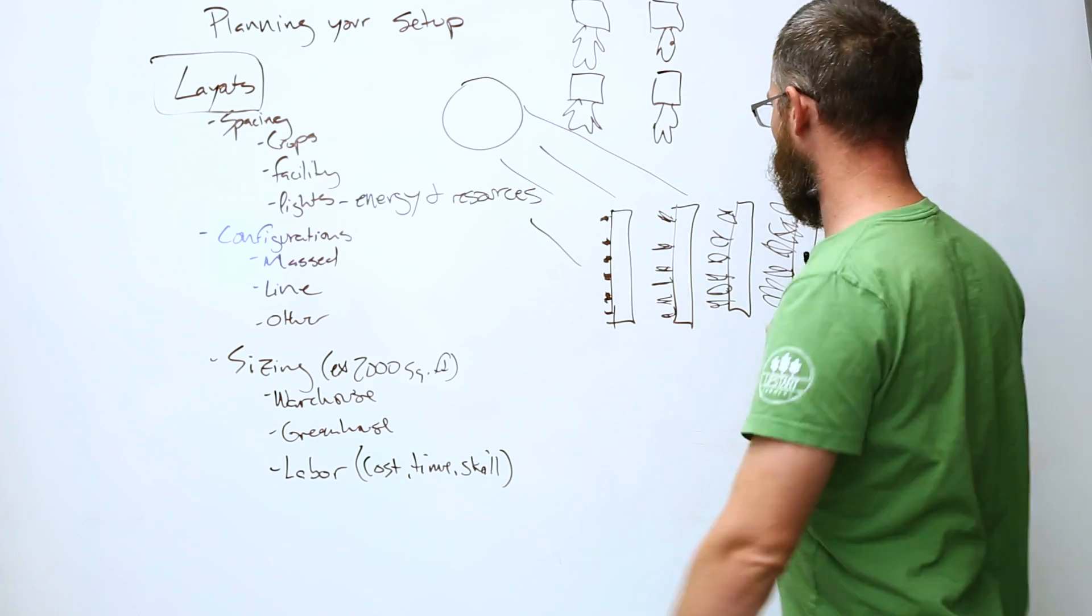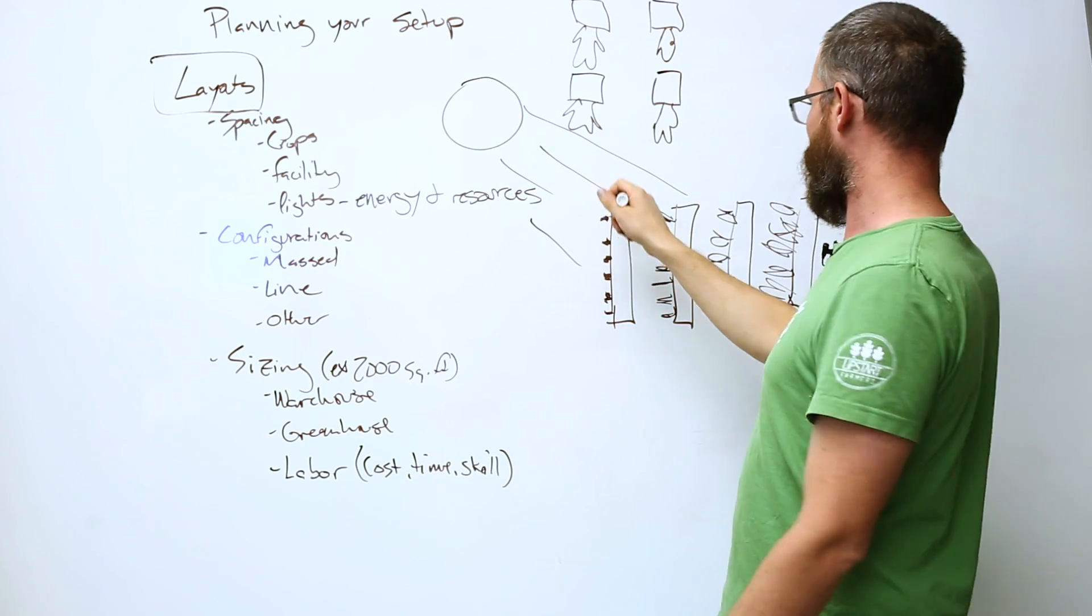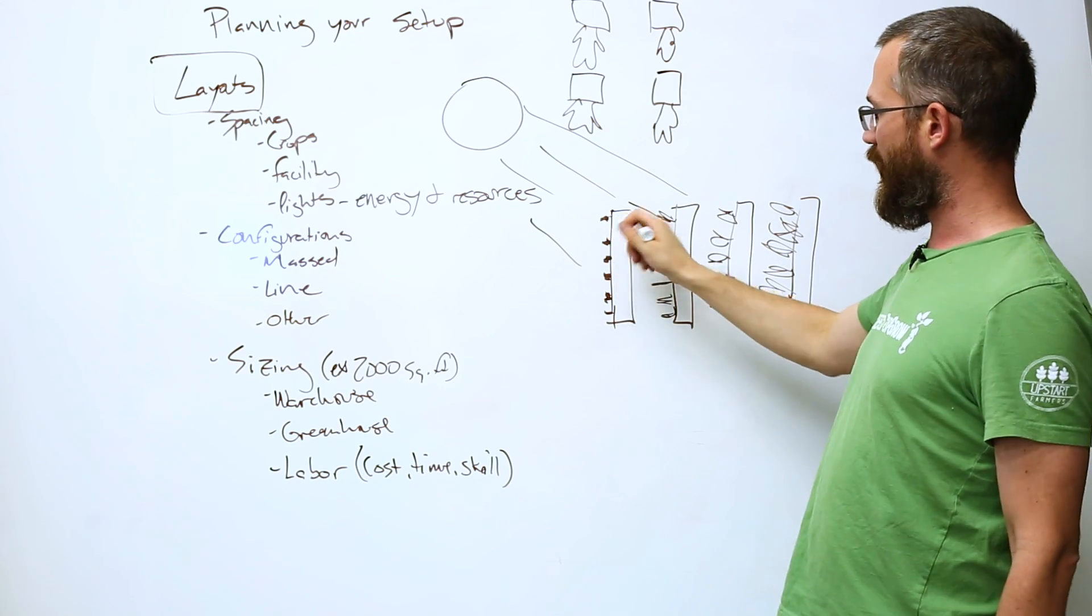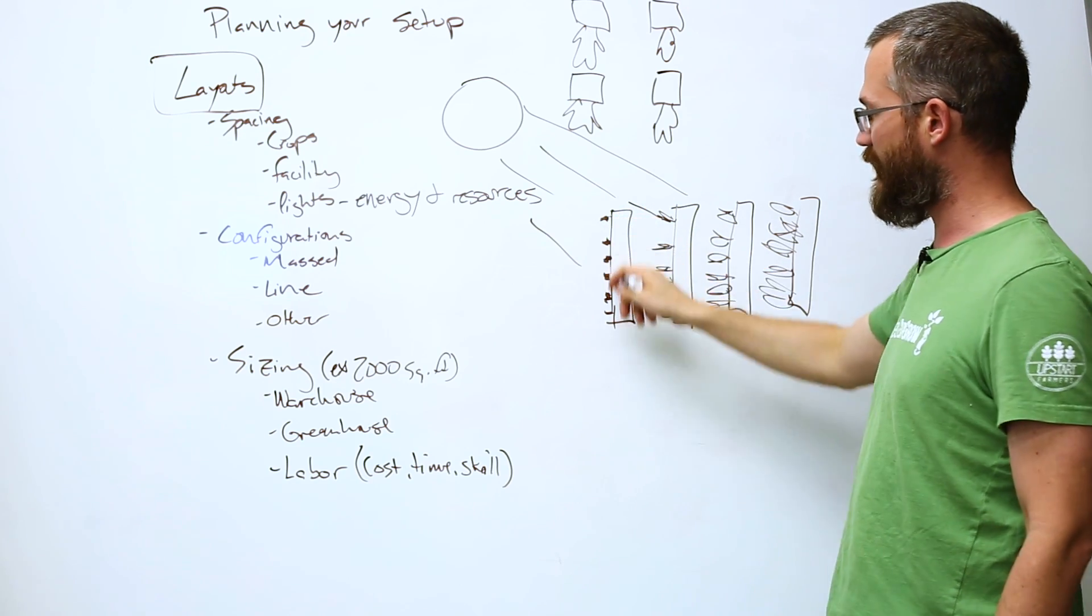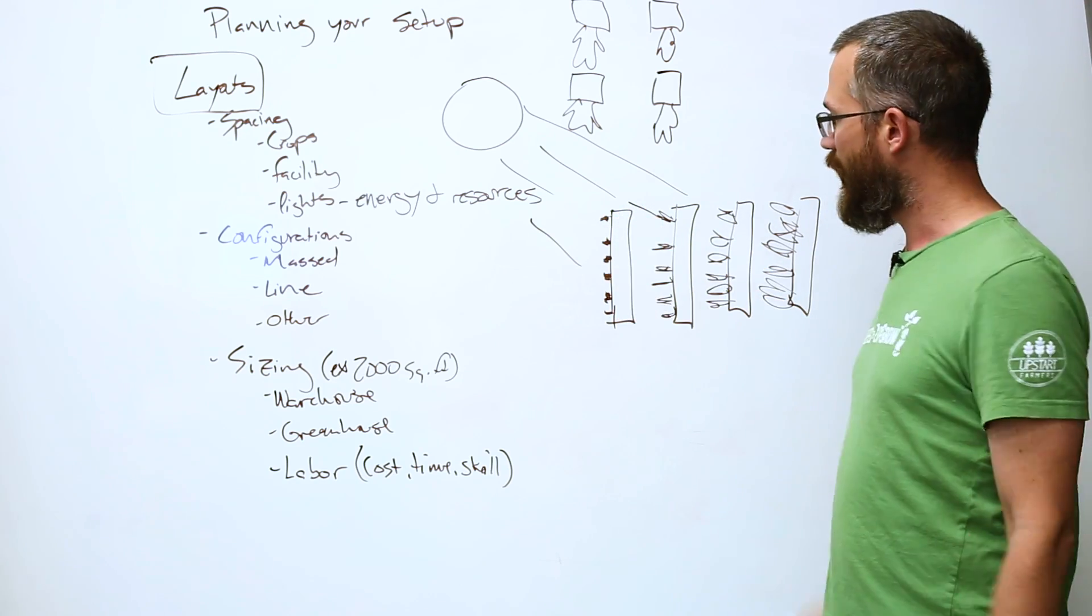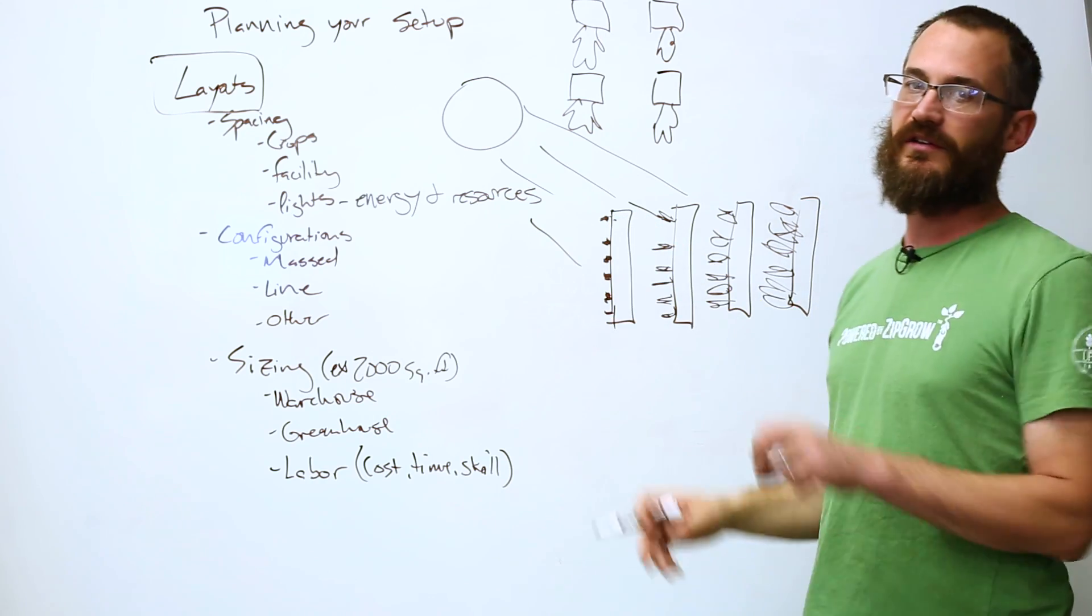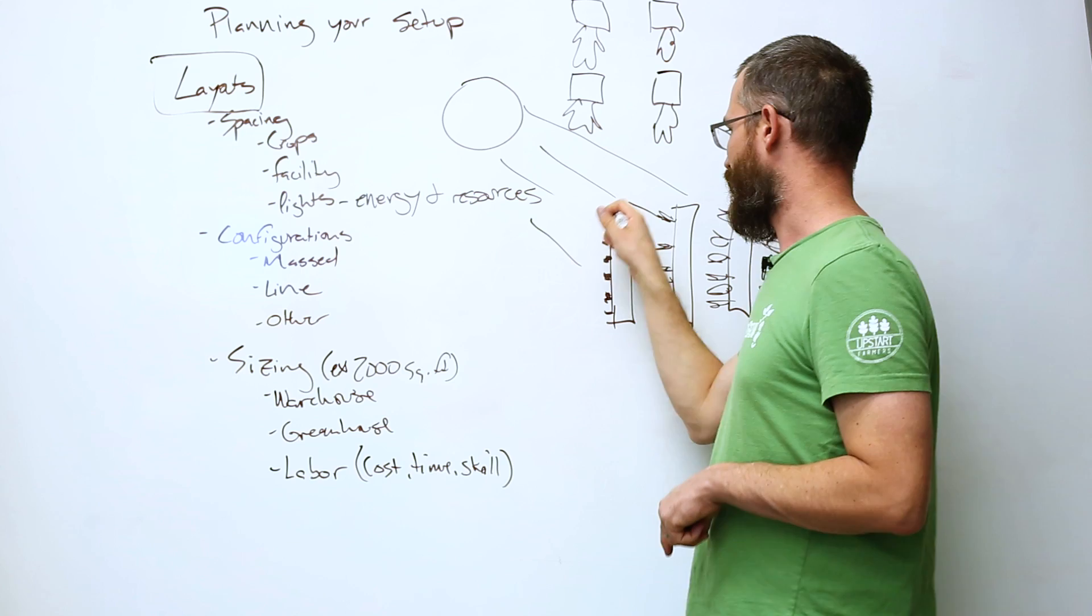When our sun angle is low and this sun is coming down like this, it means that we're managing this so that there's not that much light obstructed in the front, right? So this front row, all these little baby plants are just consuming a very small amount of light, the light that hits them.